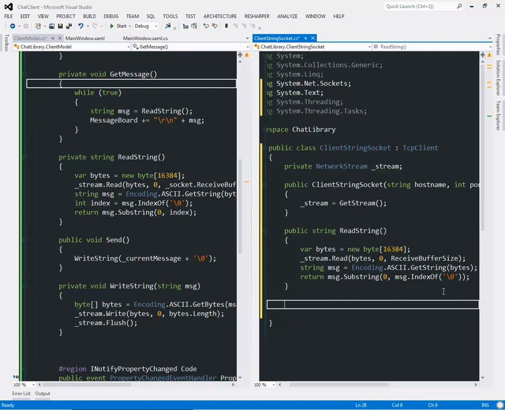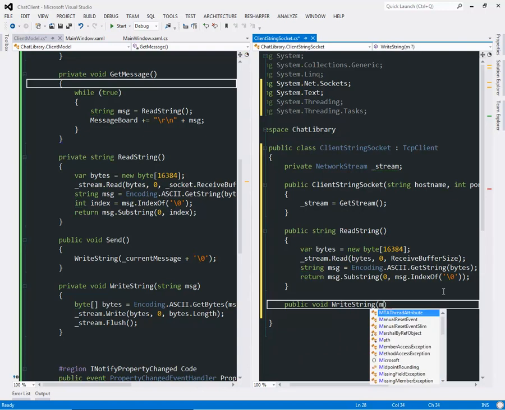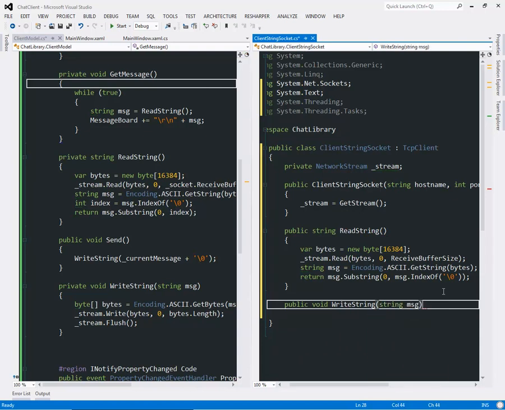Now we need a write string. Public void write string, string msg.